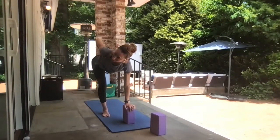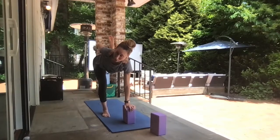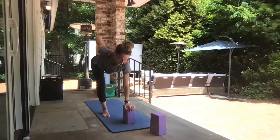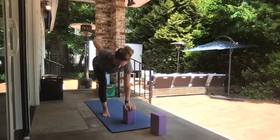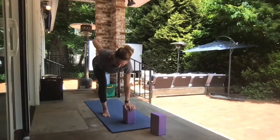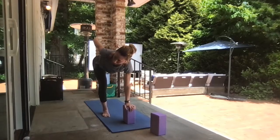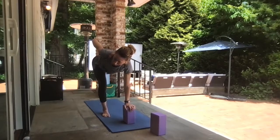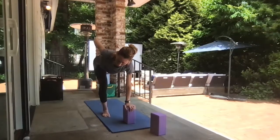Look to the right. If you'd like to bind in this, we practiced before. Bend at your knee crease. Reach with your right hand and see if you can get hold of your foot. It may or may not work for you today. Stay with it. Twist a little deeper. Good, let go of your foot if you took a bind.